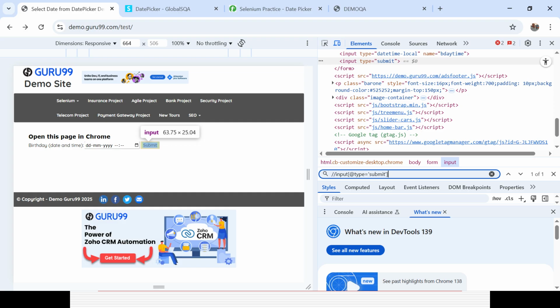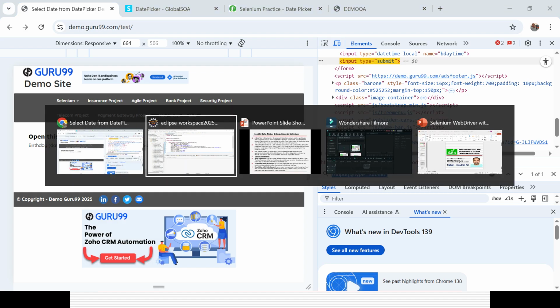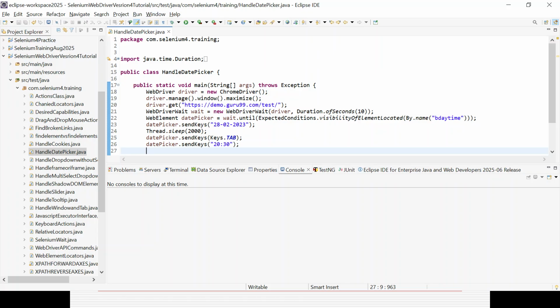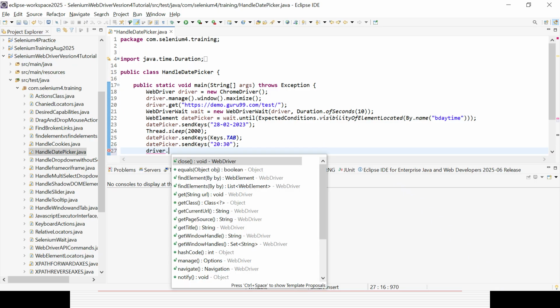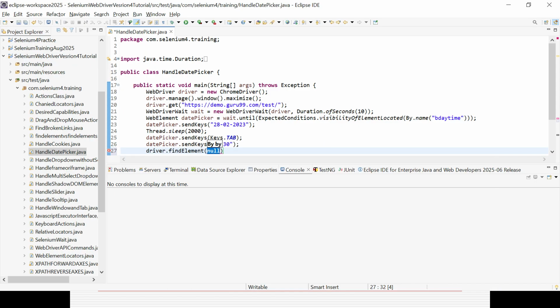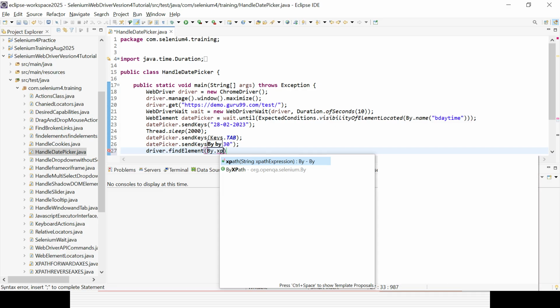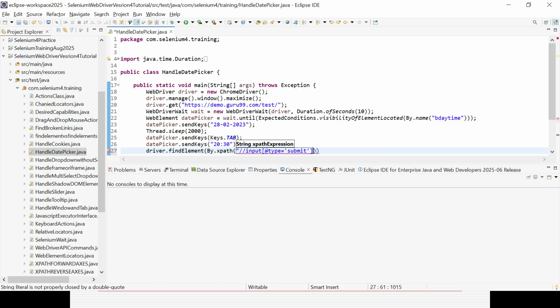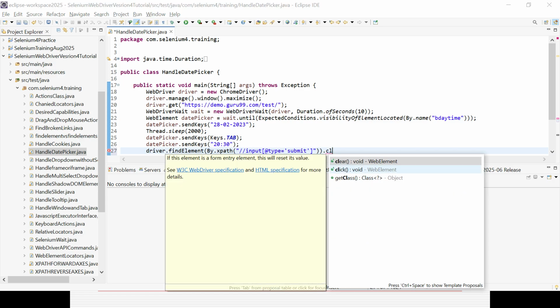This is the way I can create the XPath. Then driver dot findElement by dot XPath, I can give the XPath value, then I can call the dot click operation.